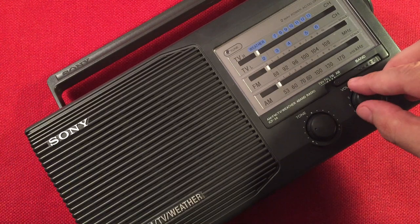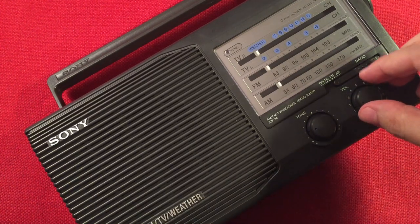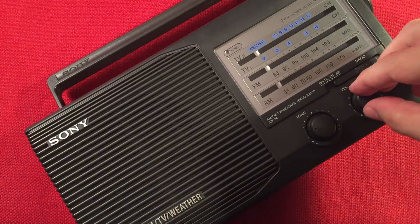So we're picking up CHLO 530, Brampton, Ontario, which is 441 miles and 250 watts.